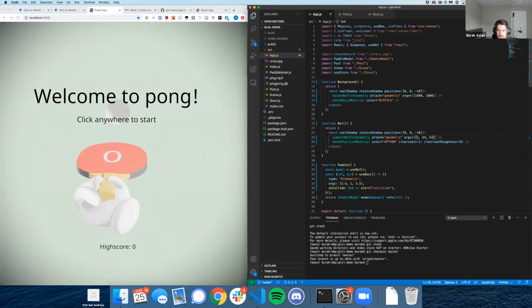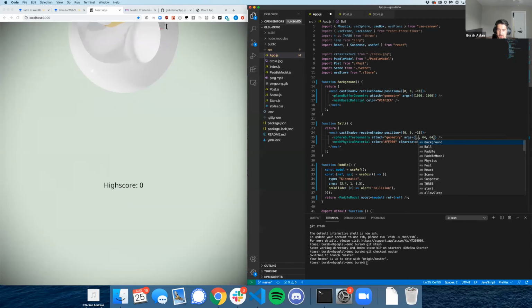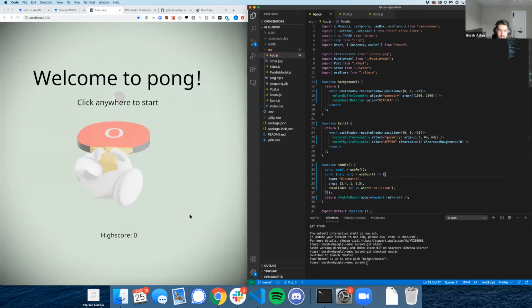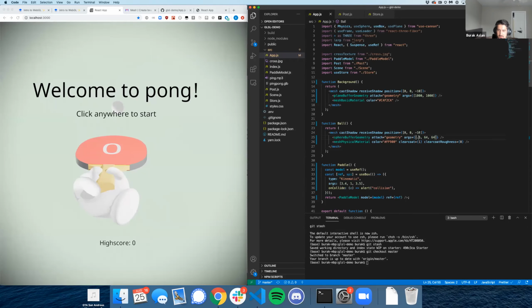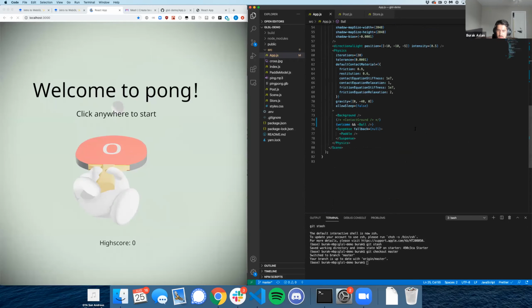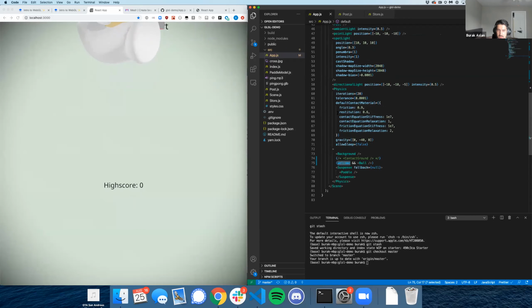You could do a lot of things with this, right? Maybe the ball gets smaller over time as you play, or you could make it huge just to see. In this case, I'm just going to go with 0.5, just some kind of realistic value. Or I might do 1. It's really small. Cool.